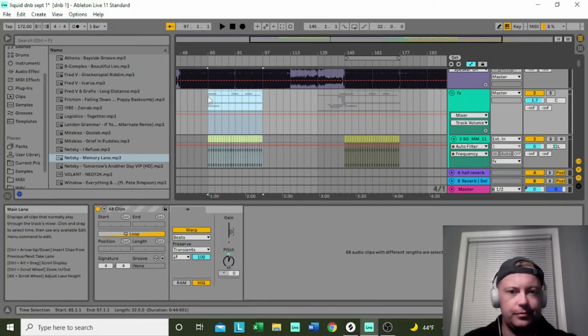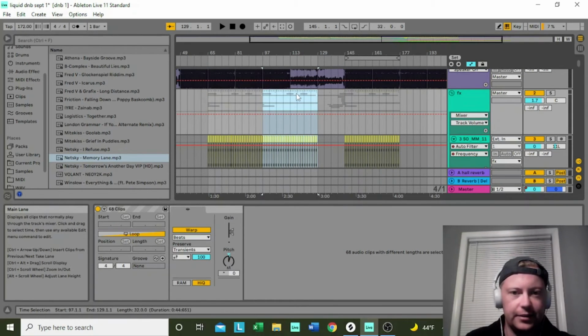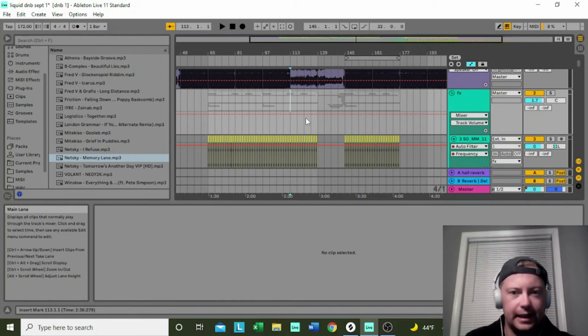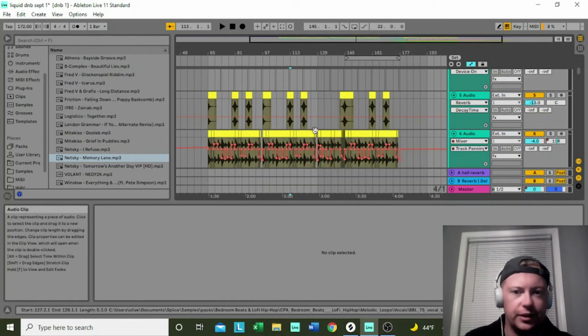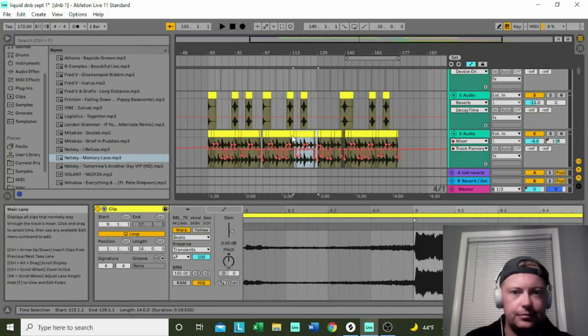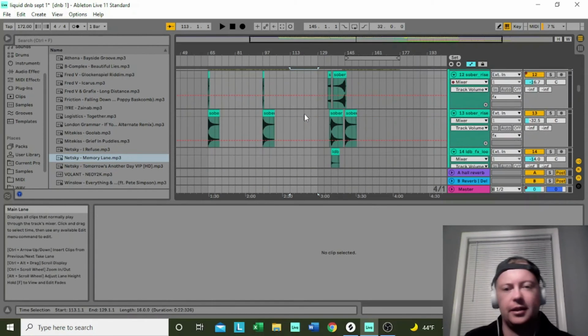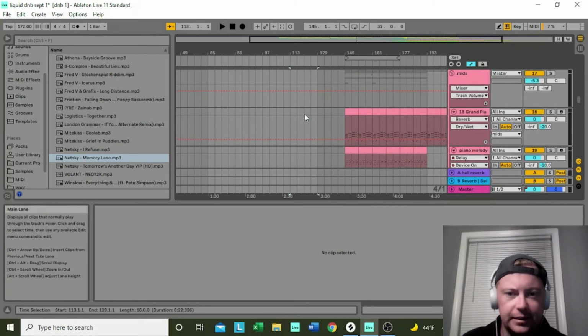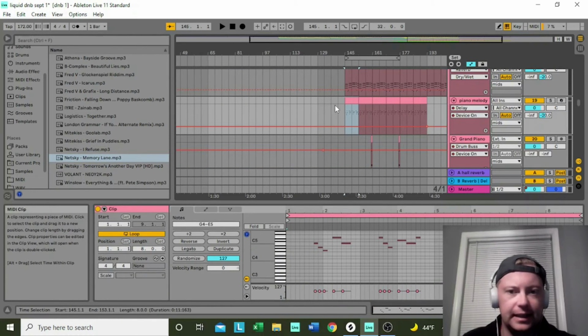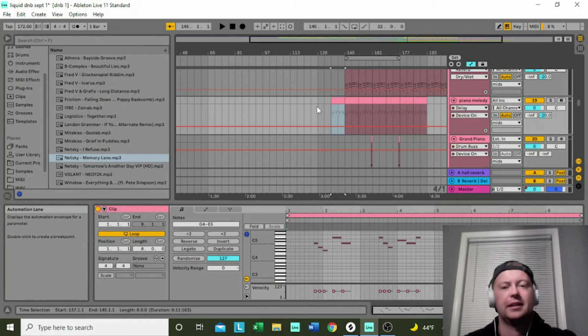So just for example, I'm going to copy and paste this over here. And yeah, we got a breakdown here. So I know I don't want certain elements in there, so I'm just going to take these out. But yeah, also with this breakdown here, if you remember, I mentioned about this piano melody I've got. I want to introduce that in here and just filter it in, perhaps, simply because we want to let the listener know that something new is coming. If you want to learn more about breakdowns, I have done a video on that, so I'll link that up below, up above, just so you know where to find it.